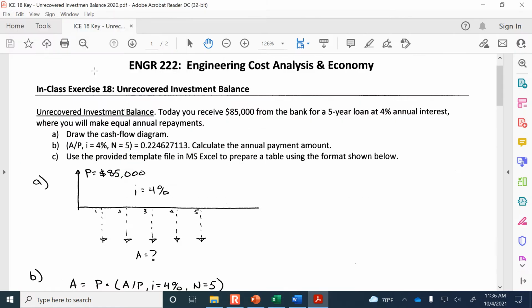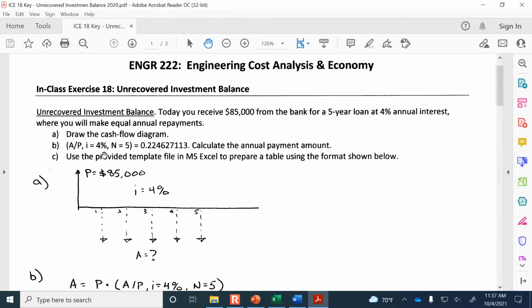Okay, I have up on the screen the cash flow diagram. So what's happening is at time 0 you receive $85,000, and so that's a known amount, so solid arrow. We've labeled it as a P because it's at time 0, the amount is given. Our applicable interest rate is 4%, and then each year we have to make some equal payment to the bank. So the amount isn't known, so these are dashed arrows just to signify that. It's an A uniform annual series.